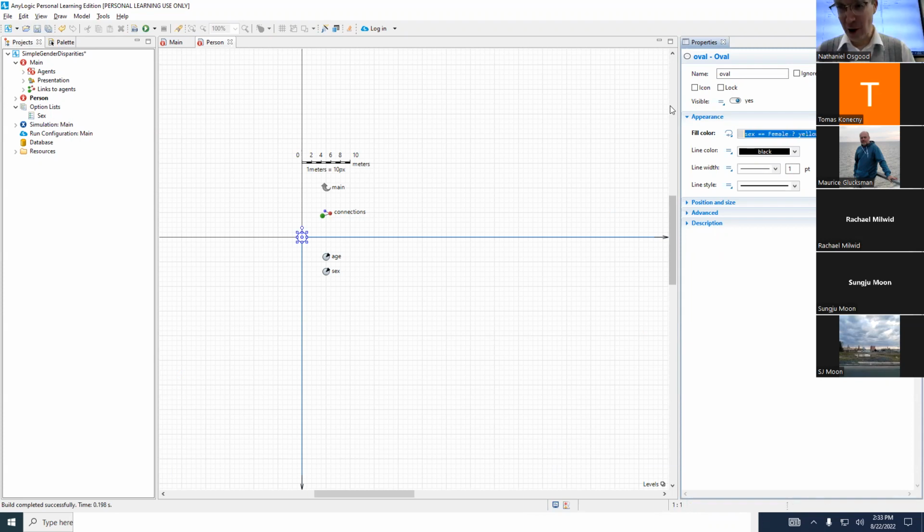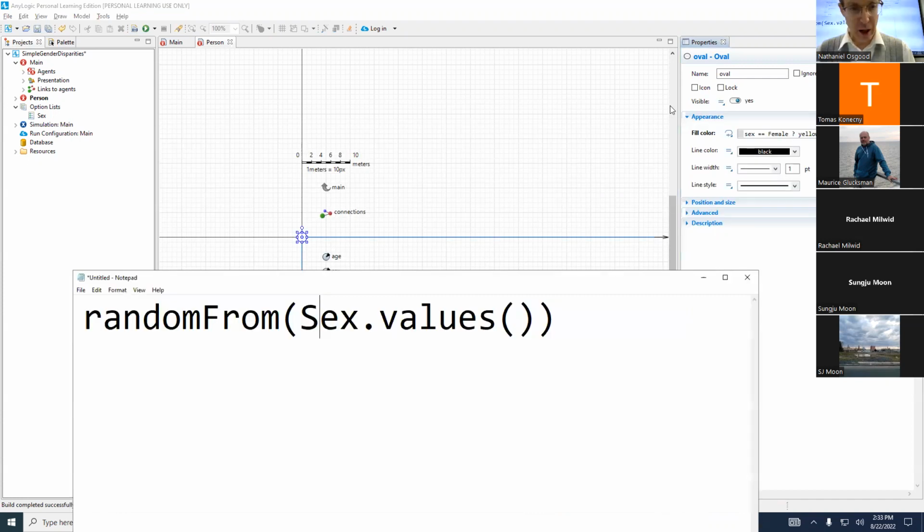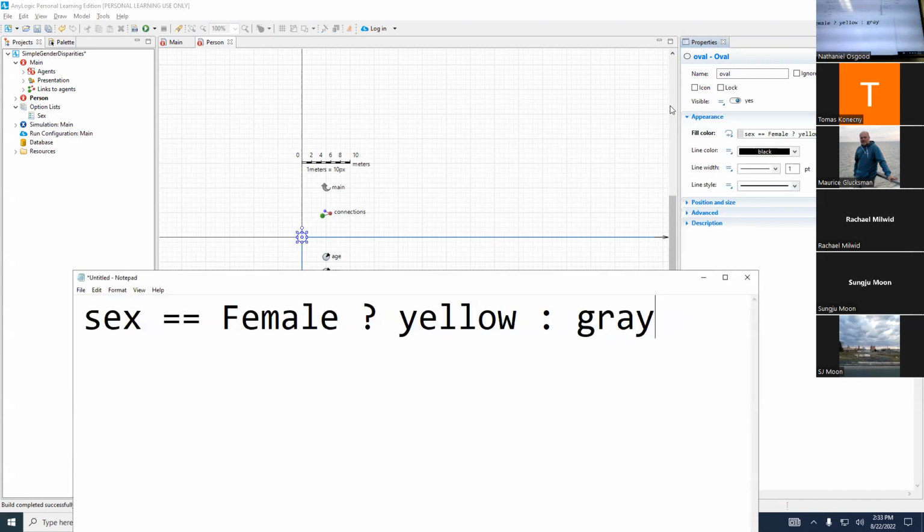Okay, here it is. So I'm going to copy this up. This is a little bit of syntax for you, but basically what I'm saying is, hey, is this true? Is their sex female? This double equals means we're testing if it is equal. If it had just been a single equal, you would have said make their sex female, and that's not what we want. We want to test, is it female? If so, that's the question mark. If so, make it yellow, otherwise make it gray. And it has to be spelled with an A for reasons obscure entomological.